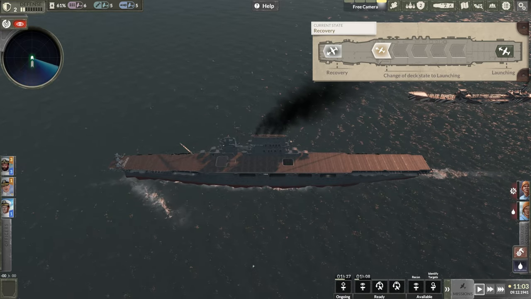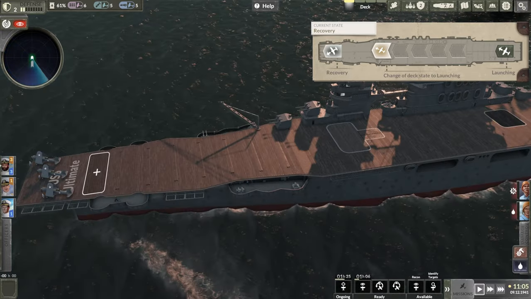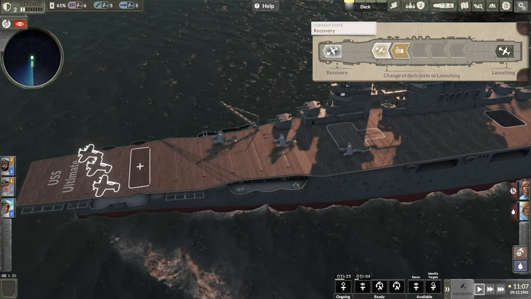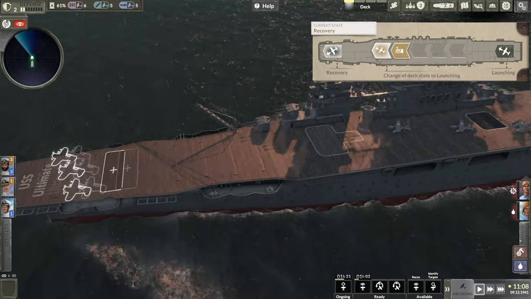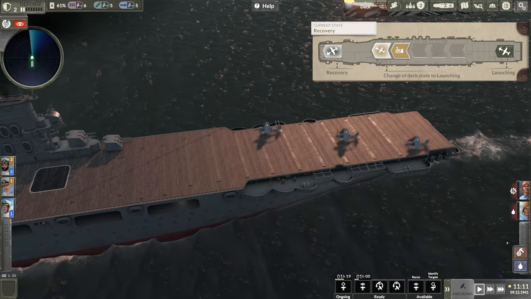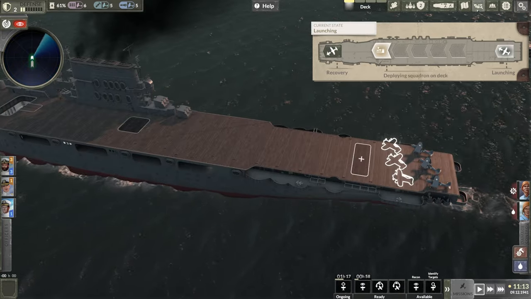Clear the flight deck and prepare for takeoff. Let's get ready for launching and let's do some scouting so we get some fighters up on deck. So much I don't yet understand in this game. So much more I need to work out. Squadron on the deck.